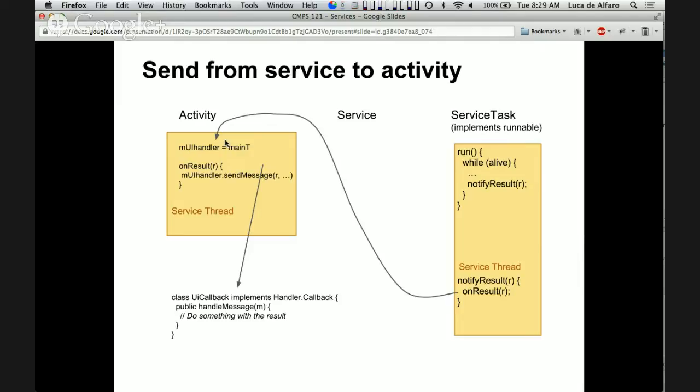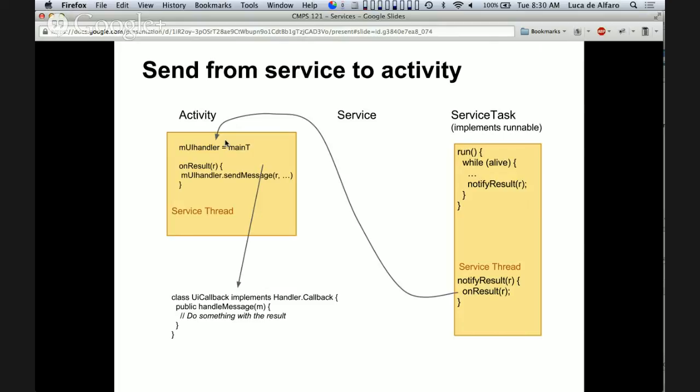And this is because the boundaries of classes and threads do not coincide. So we have here two classes, the service task and the activity. We are going to call from one back to the other, but we have to cross not only the class boundary by doing the call, but also the thread boundary, because otherwise we are executing stuff in the service thread, whereas the result should in the end be processed in some thread related to the activity. So this is why it's complicated. We are essentially crossing two boundaries at once, not just one.